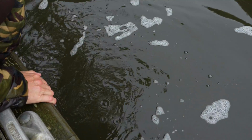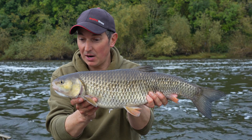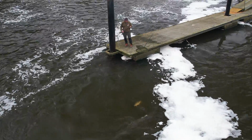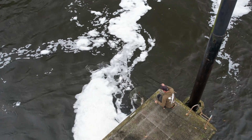Now you could tell that the river was in much better condition. I'd had that 14 pound barbel, I'd had a 12 pound barbel, and in between the barbel I was catching 1 or 2 nice chub, including a nice fish over 5 pound that was more than welcome, although I was barbel fishing. And then later that morning I managed to catch my 3rd barbel of the trip and another fish into double figures. So it goes to show, sometimes if you don't get conditions right, don't stress about it, you're not doing anything wrong. We managed to get back in the river when the river was much more friendly. Fished pretty much the same approach, even fished the same spots, and it all comes good in the end.